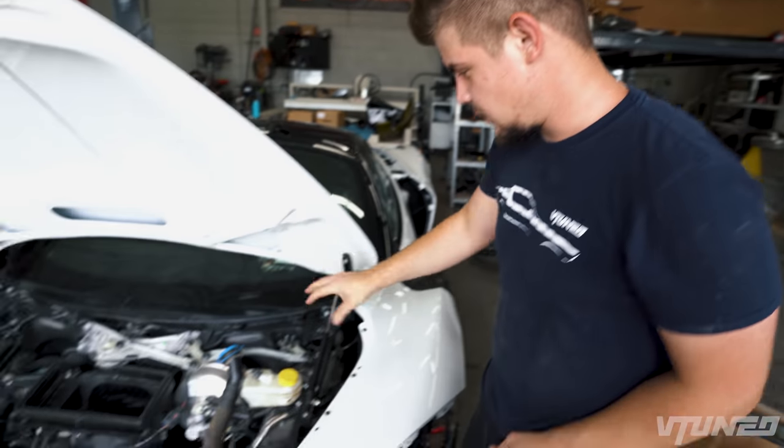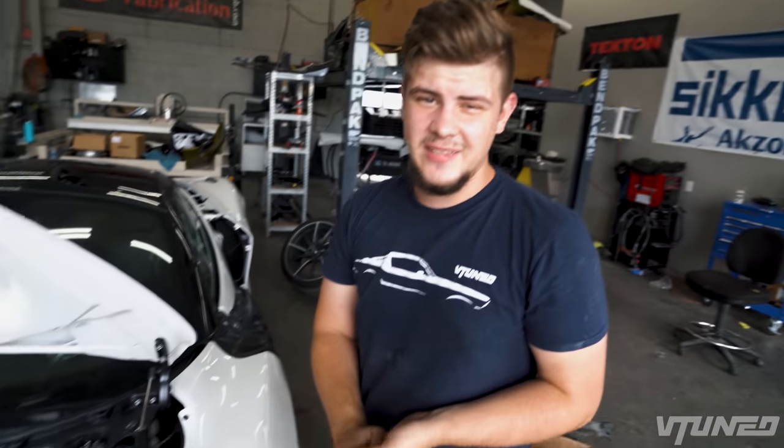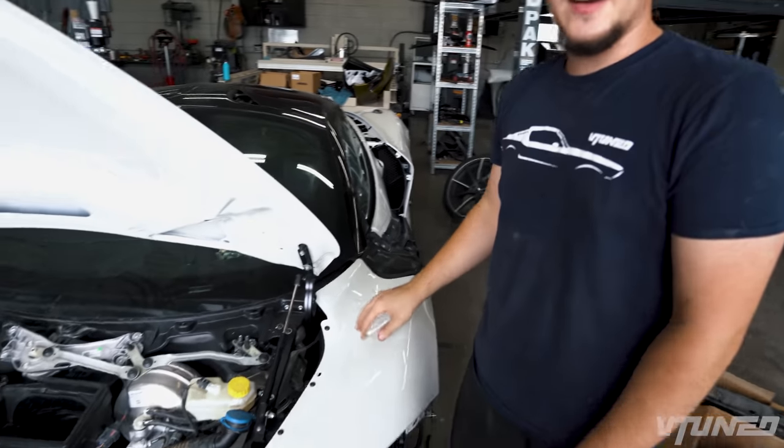Now that we have that rear window in, what I want to do is go ahead and put this windshield cowl on. Everything is ready to go up here, and it turns out you actually have to take off the fenders, so we're gonna have to take off the fenders again and get that cowl on here.